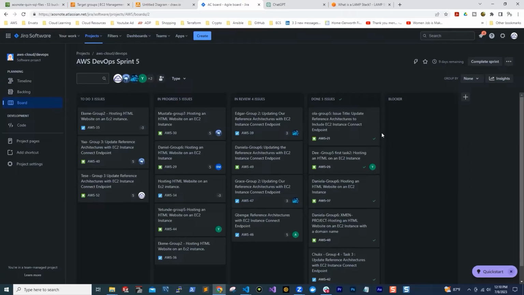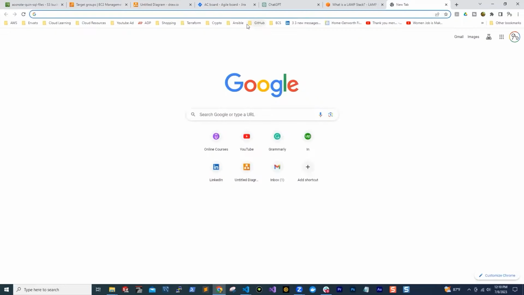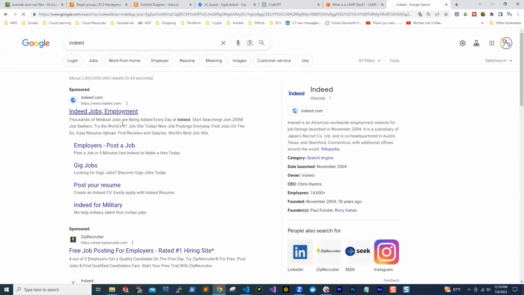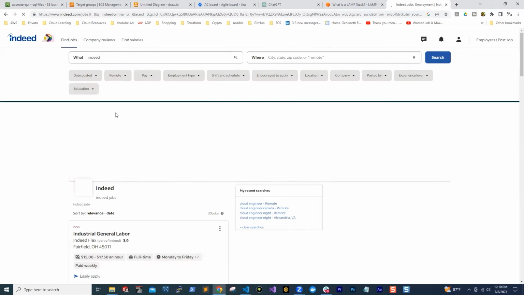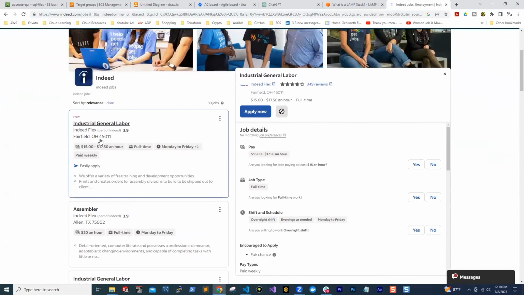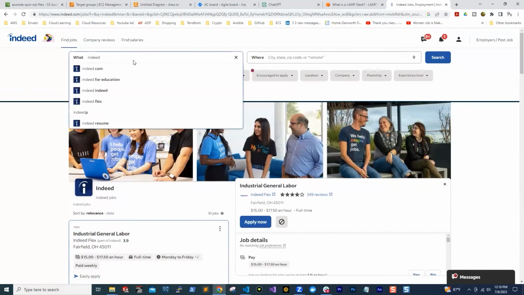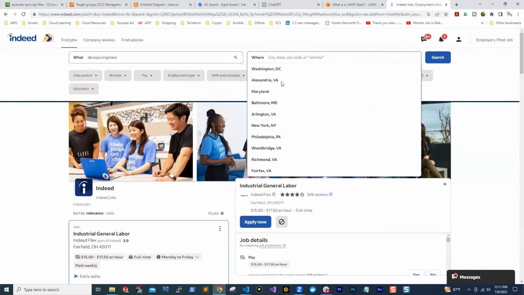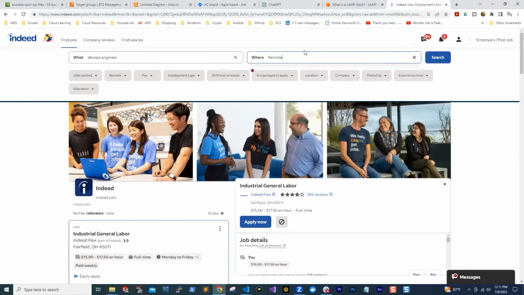So for me, I use Indeed. I only use Indeed. And I like Indeed because I can show you now if I just log into Indeed. It probably already has me logged in already. That's the only one I use. And I like Indeed because it has the easy apply. So here, I'll just search for whatever I'm looking for. Let's say I'm looking for cloud engineer or DevOps. And here under where, I'm going to type remote because I'm only looking for remote work. Then there are also other filters here you can add.